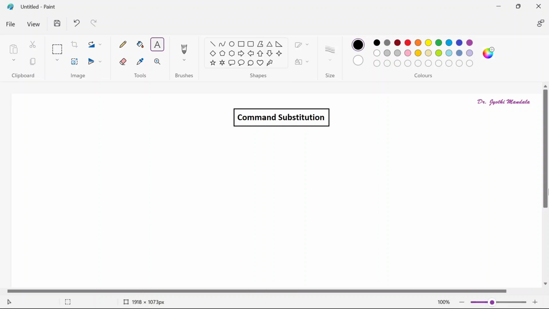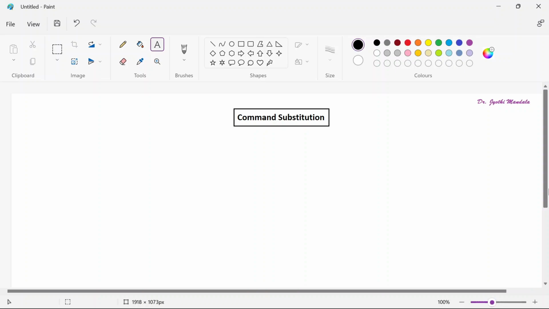Okay, so we all are learning about how to program, how we can write shell scripts. We already learned about a simple script, how we can write and save it, and how we can execute it to check the output. In the last class we learned what a variable actually is and how many types of variables we have in Unix. We learned that there are user defined and system defined variables, and as part of that we learned about variable substitution also. Variable substitution is nothing but how we can access the value of a variable by using a dollar symbol. I hope you all are clear with that.